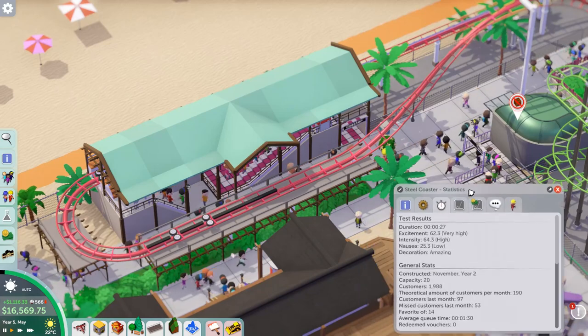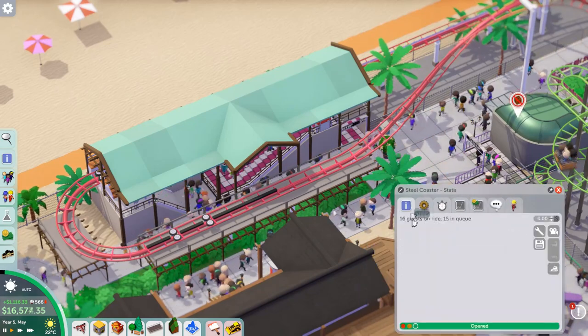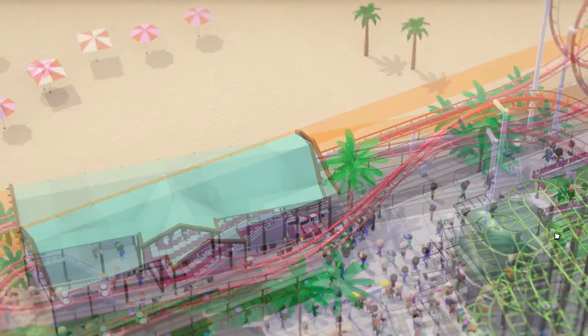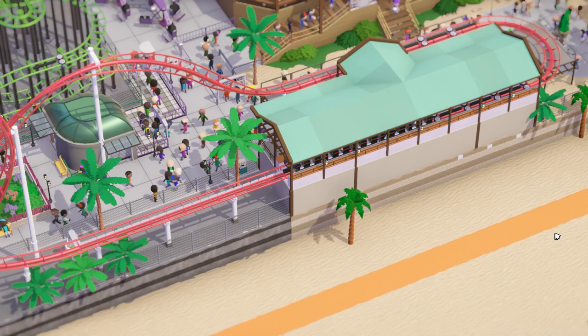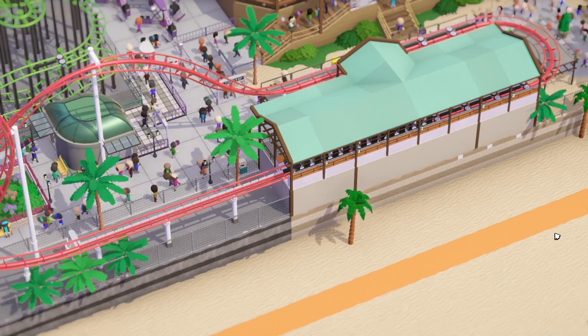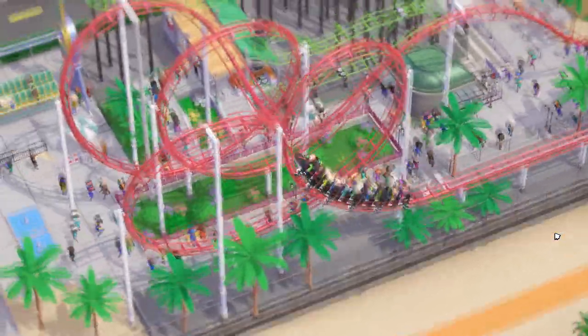Probably wouldn't be very realistic, but whatever. Steel coaster stats then, 62.3 very high excitement, 64.3 high intensity, which is all we really needed in terms of meeting the goals. I think we'll watch it from this angle so that we can see how it sort of traverses the park and whatnot.